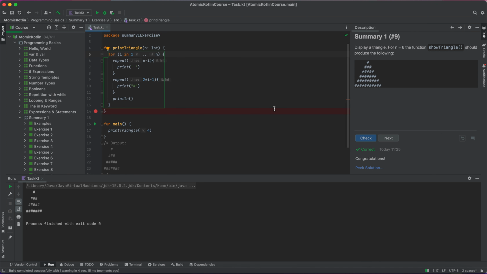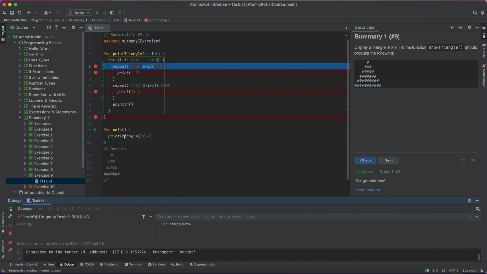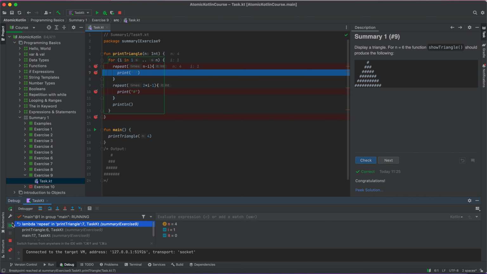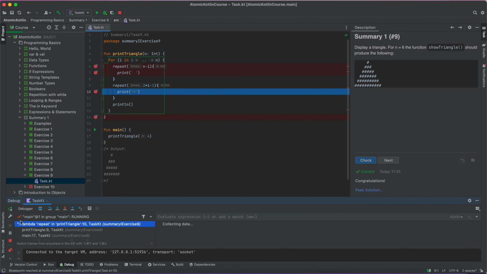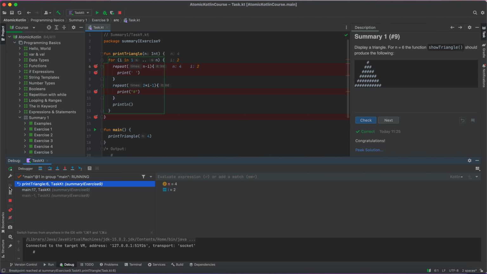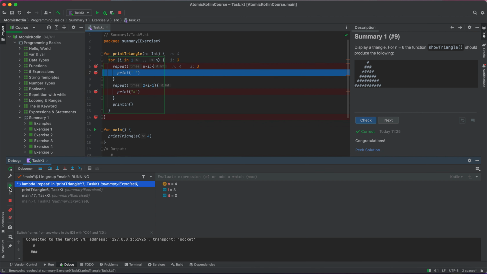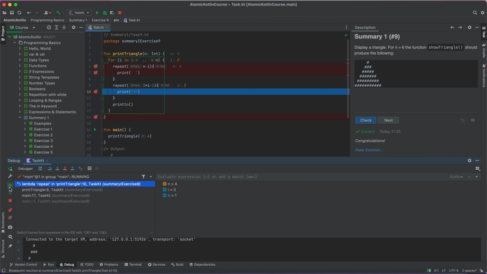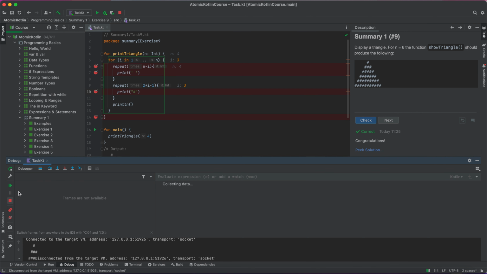So pretty much it's repeating n times. We can just debug and check it out. What it's doing is step by step. i is 1 first, so it will print a space 4 minus 1, which is 3 times, right? You can see here, and then finally it will print 1 time the space, then it will print 2 times, 3 times, sorry, and similarly, yeah, it works like this.